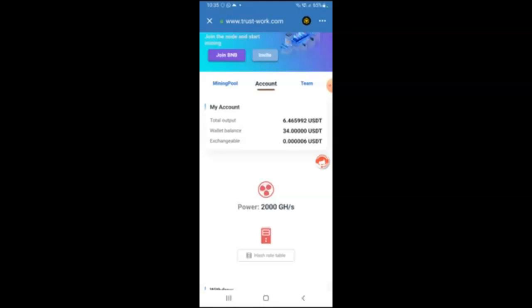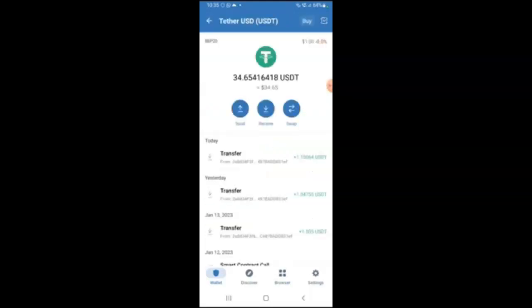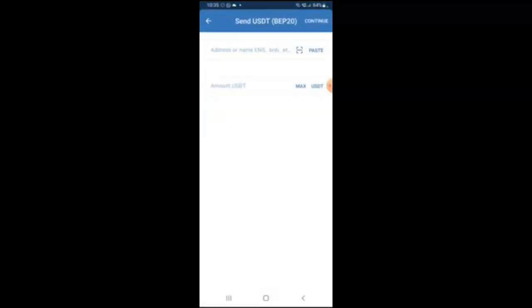So anyway, that's how simple the system is. Oh, sorry, I was going to show you how to harvest some of these back into your main account. Now, I use Binance, so normally I can easily just take some of these. If I had a lot of USDD that I want to take back to my Binance, I'll just press receive, or sorry, send. Make sure you press the right button. I grab the code from Binance, and don't forget, it has to be a USDD BEP network to make sure it goes through.